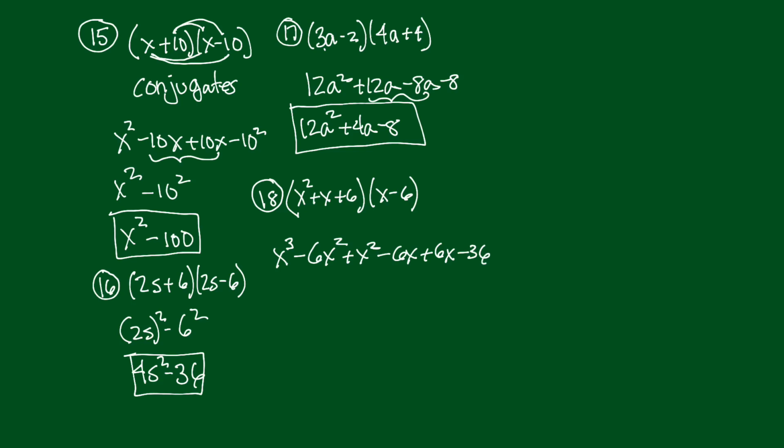Where does that leave us now? We've got an x cubed. And then what about these x squareds? I'm down 6, and then I get 1. So negative 6 plus 1 is minus 5x squareds. And what about the x's? Well, I'm down 6 and then I get 6. So I'm even on the x's. So no x's. I could write 0x, but we don't need to do that. So I'll just write the minus 36.